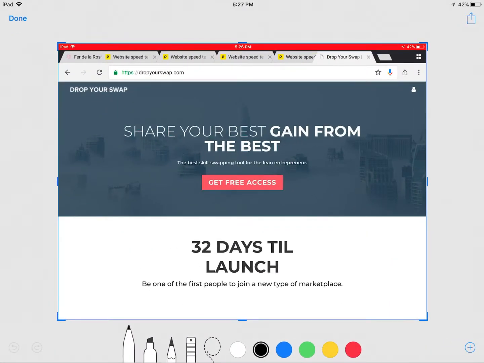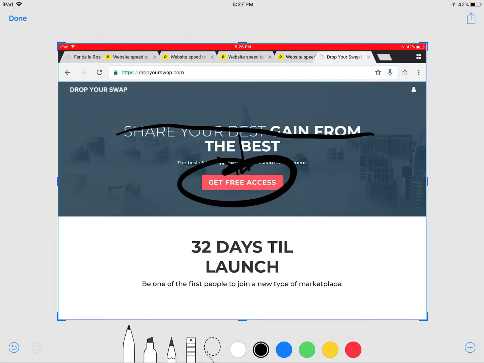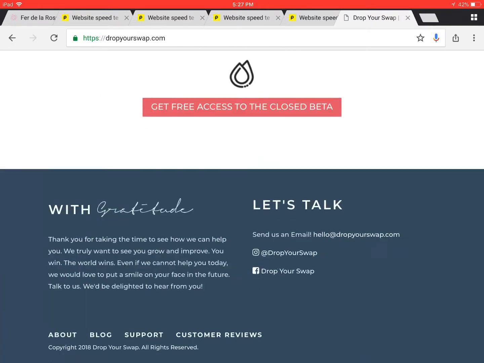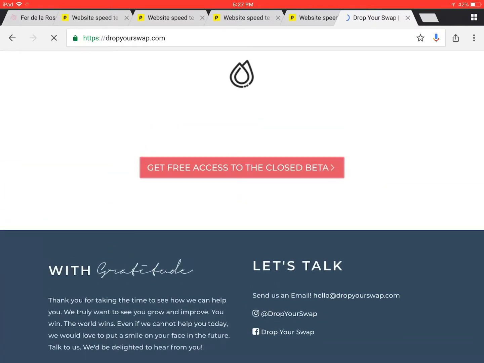Right away, these people are reading from left to right, and they're reading from top to bottom, which leads them exactly to right here. This is exactly what I want them to press. And around 90% of people who get to this website press that button. Now, what does that button do? It takes them all the way down here, which is exactly what I want them to do. So then they click this again, and it takes them to a sign-up form.